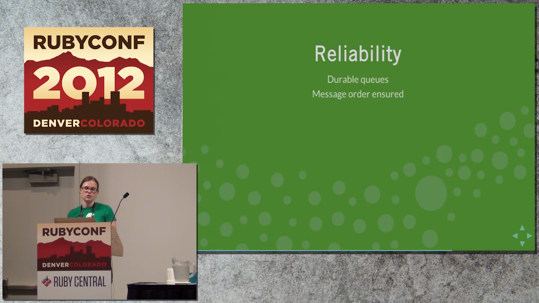RabbitMQ also ensures the order of the messages it receives, which is really good for us to make sure that we're getting a correct state change messaging system from what's happening on our live events. We're knowing that the order that the management node is receiving the messages is the correct order of the events that happen on those live nodes.